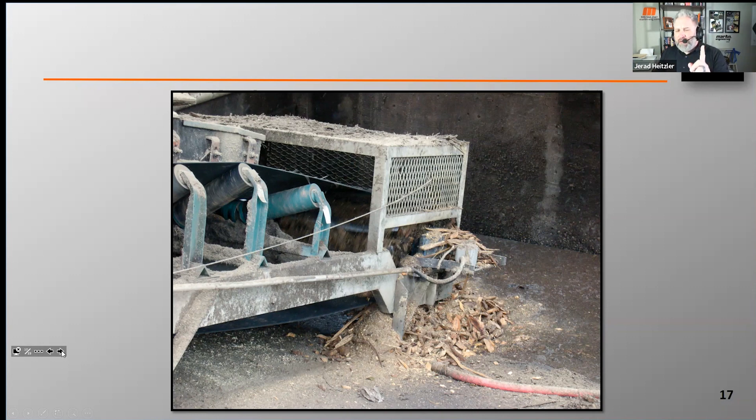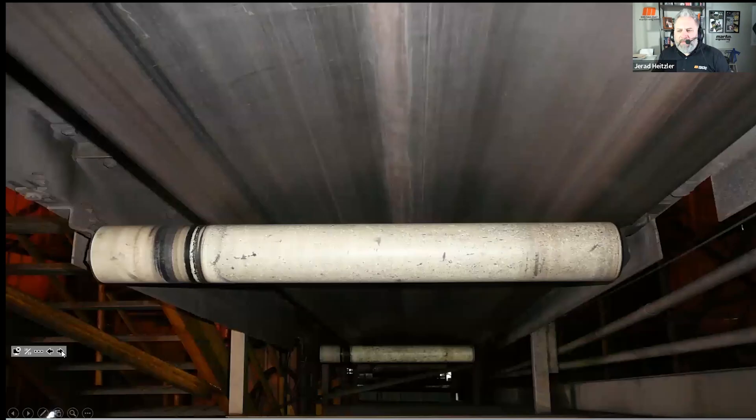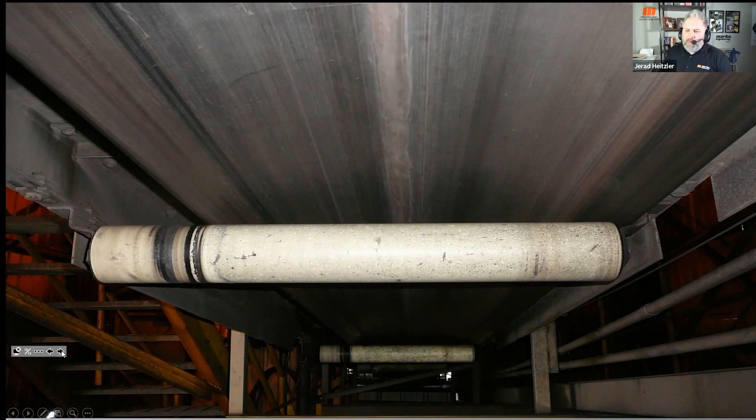Here's how you identify junction joint failure and how it's noticeably different from a cupped belt. This is a belt that's cupped — you can see a curvature to the belt and contact on one side. On the right side it's mistracked so severely it's not making contact with that roller or wearing the paint off. Clearly the roller is worn on one side and not the middle. That's a cupped belt.